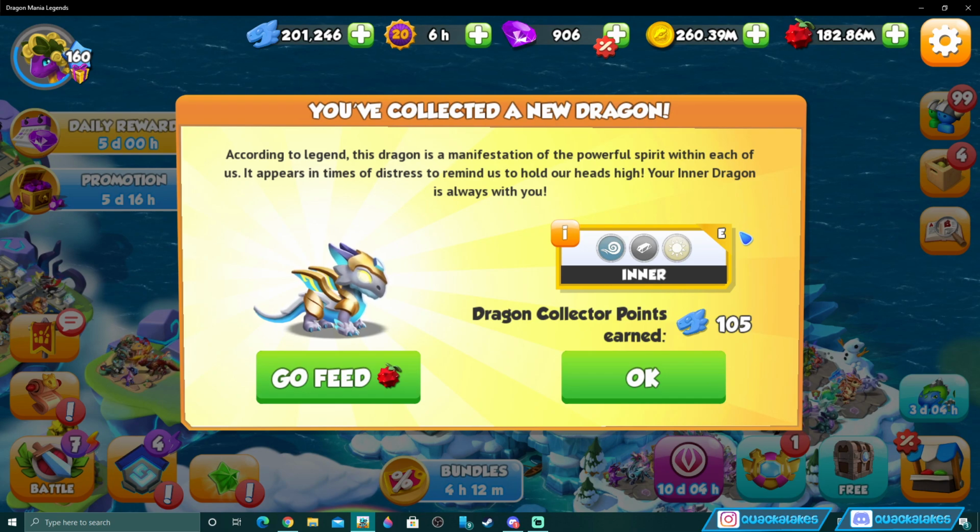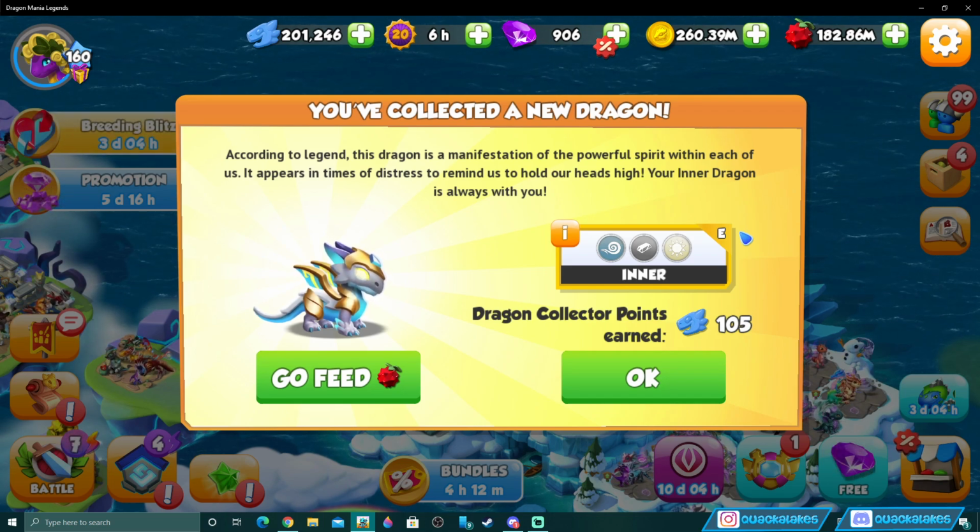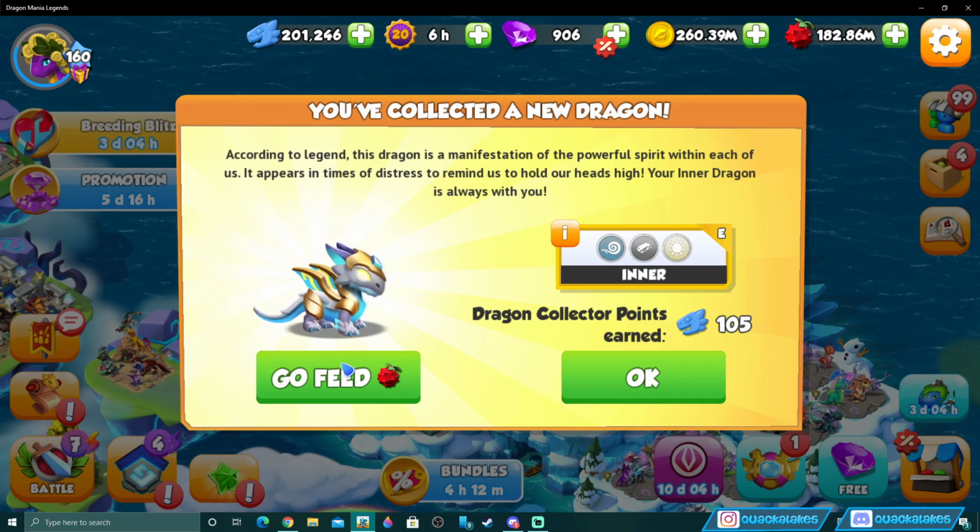According to legend, this dragon is a manifestation of the powerful spirit within each of us. It appears in times of distress to remind us to hold our heads high. Your inner dragon is always with you.